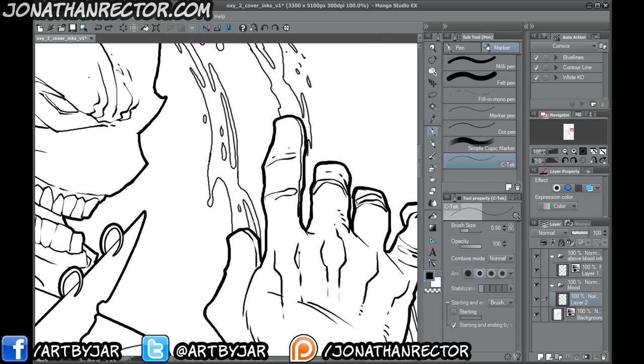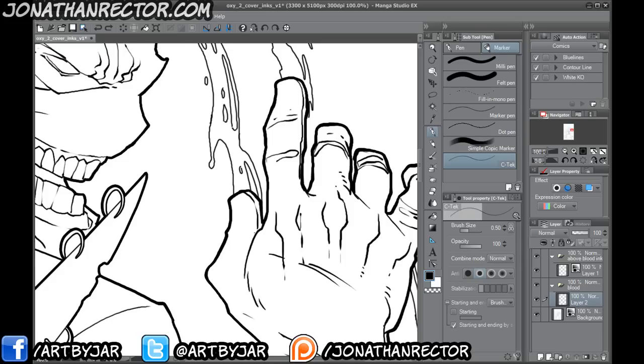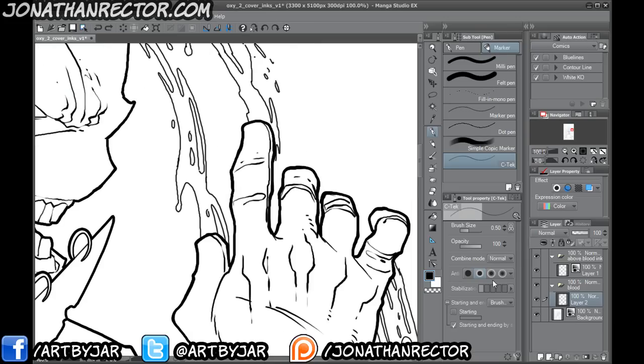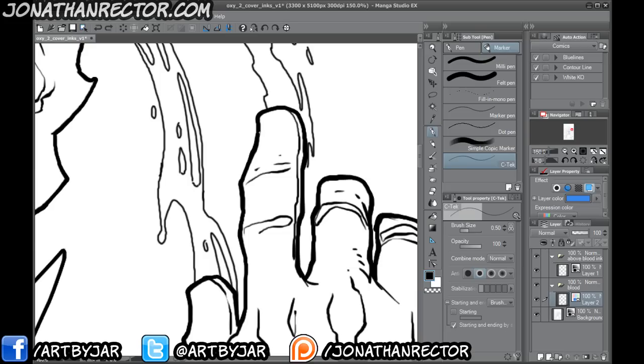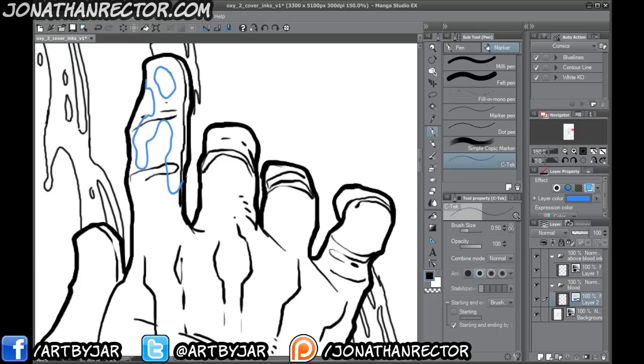So the reason I'm doing this on top of everything is because he's got a lot of folds and stuff on his hands, but we're going to put some blood on him. And let's just change it to blue just so I can see it. See? So when I draw, I can see the blue like that, okay? Because I'm trying to draw some cool blood on here. And it's kind of like paint. I don't want to go too crazy with it.